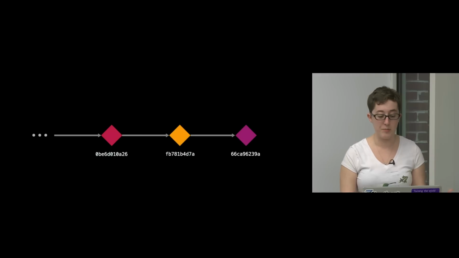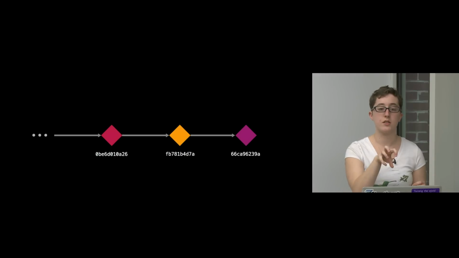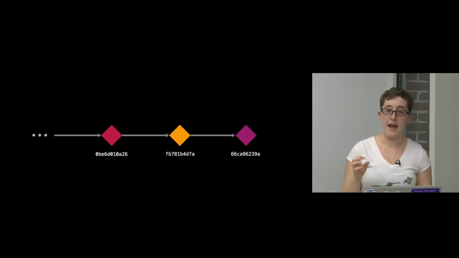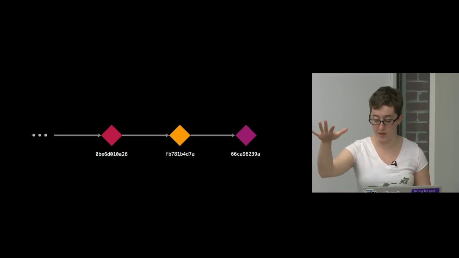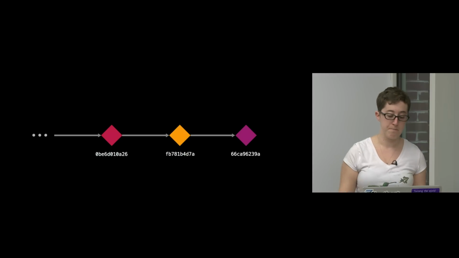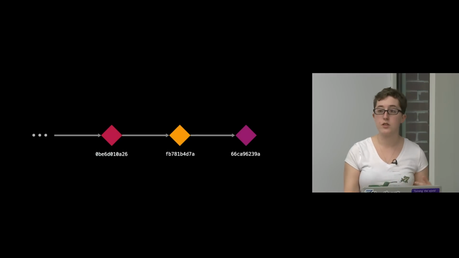So now you have a local copy of the repository. Let's say you want to actually make changes to it. All of your changes in Git are stored, the fundamental unit is called a commit. And a commit is just a chunk of work that you've put together and you've told GitHub, I'm saving my work, essentially. And it's identified by what's called a commit hash, which is basically just a unique ID.